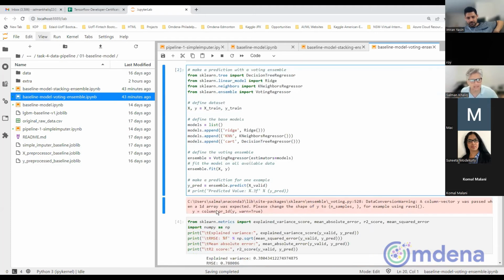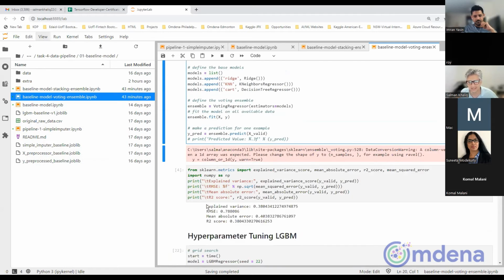Since I just applied it on the baseline model and the baseline pipeline, yes, it is not giving me a good result, but this is the implementation, which means I'm just making templates right now. The thing here is playing with the feature selection method, playing with the data analysis, outlier detection, or so many different things. Last time Michael said that he tried different strategies and he improved the results.